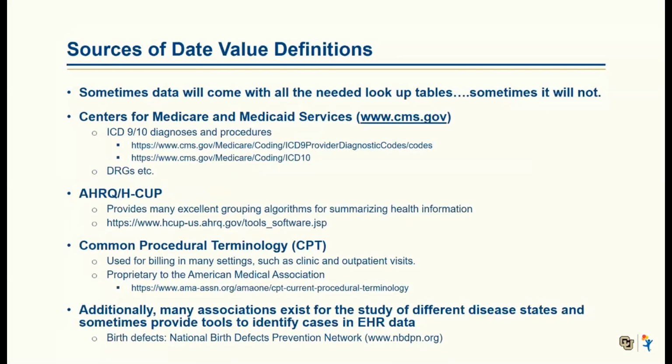Many professional organizations exist for the study of various conditions, and many times they create validated case definitions that may be used in your analysis, or at least make a great jumping off point. For example, if you're interested in birth defects research, the National Birth Defect Prevention Network is one such organization. Also, if you work for a hospital, take the time to make friends with the individuals working in the billing department. Understanding these codes and how and when they apply is their livelihood, and they can be an invaluable resource.